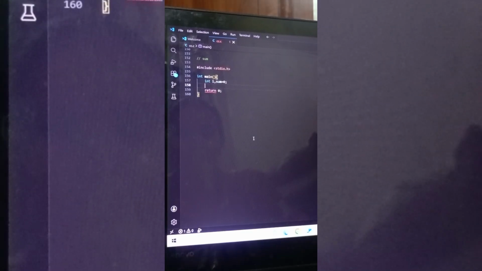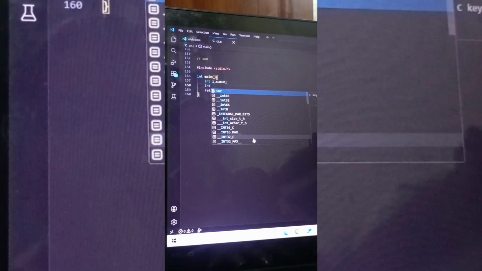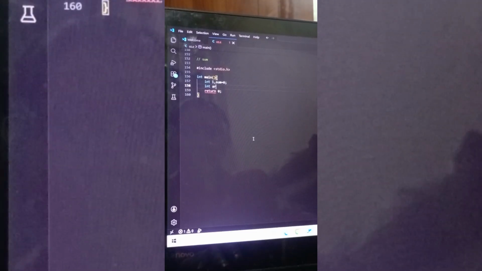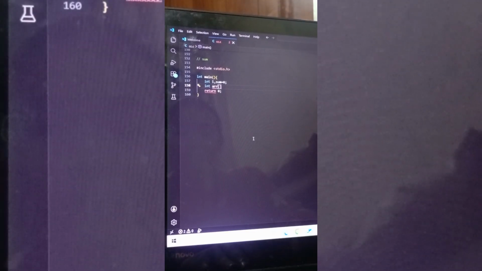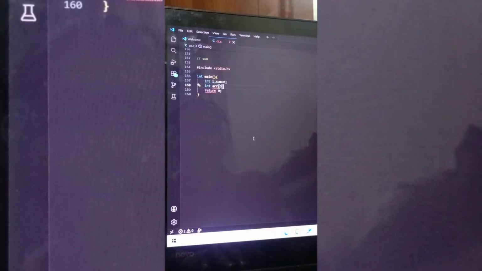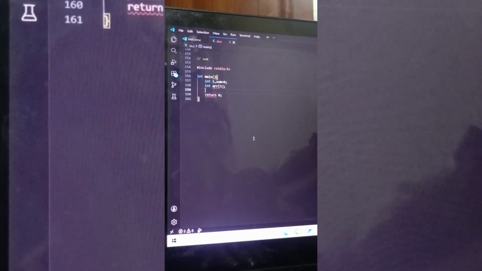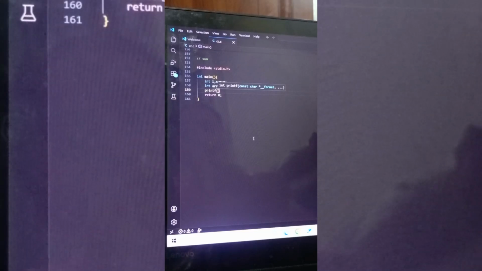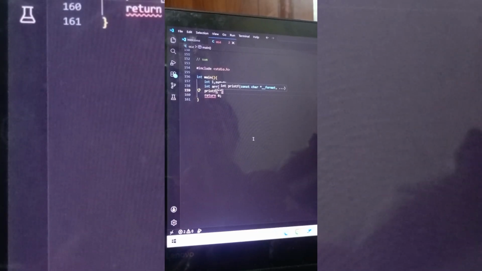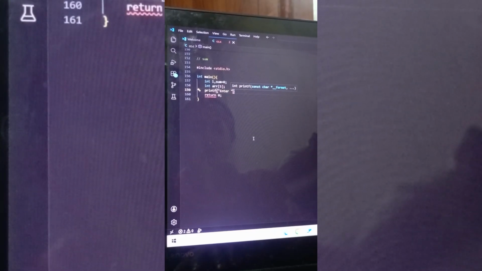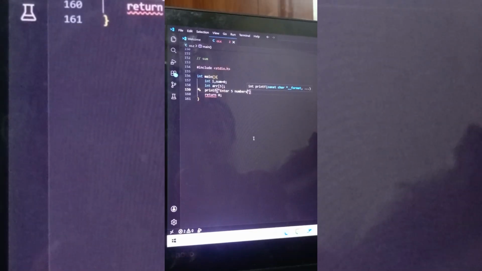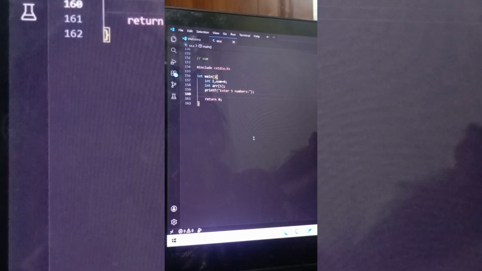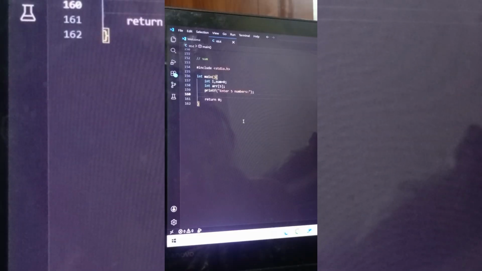So let's declare the variables, and the array size will always be fixed. After this we can simply print, so this will print into our terminal. So here: enter 5 numbers, right? This will simply print into our terminal.